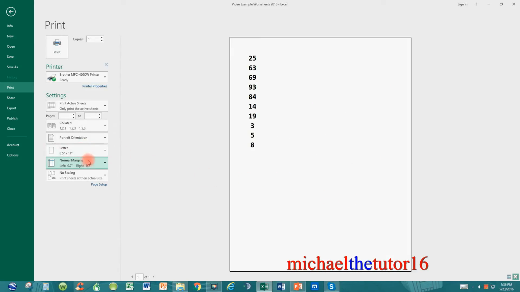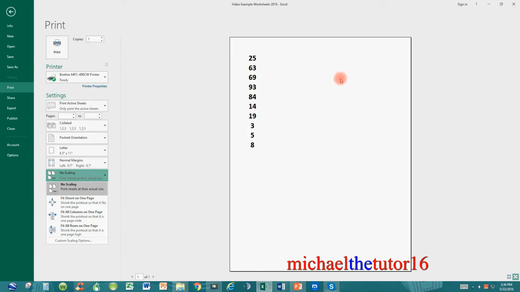The last thing that you need to decide on is whether or not you're going to use scaling. And scaling means, do you want to print it as it shows up within the preview? Or let's say that you've got 2 sheets in your printout, but you only have a little bit of information on the second sheet, and you want to try to compress it so that everything fits on 1 sheet of paper. If this is the case, you would choose your second option, which is fit sheet on 1 page. The only downfall to this is that every time that you compress data and try to fit everything onto 1 sheet of paper, it's going to compress your printout as well. So it may be a little bit more difficult to read. So use a little bit of caution when choosing different scaling options.